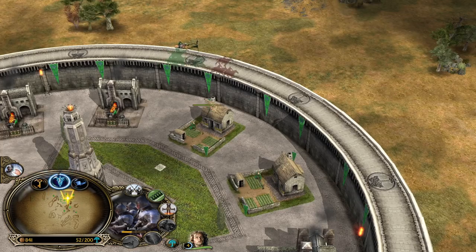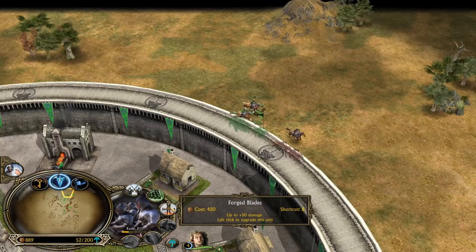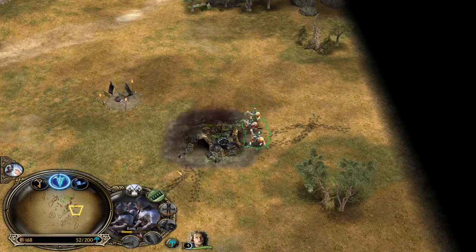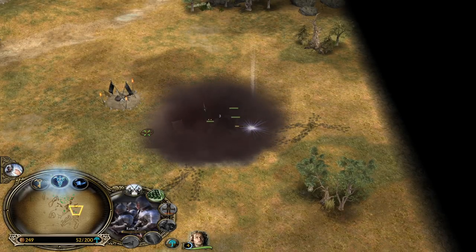Beautiful. We have now Forge Blades purchased. Forge Blades is gonna be helpful to kill the Gondor Knights faster, but also to creep the lairs faster in this map, West Mnet.